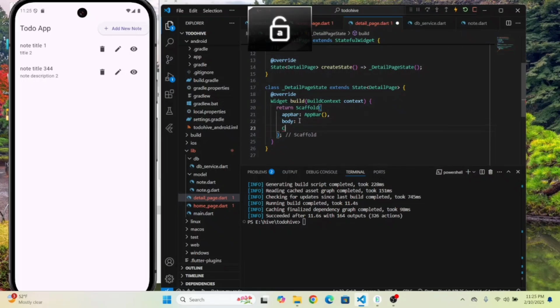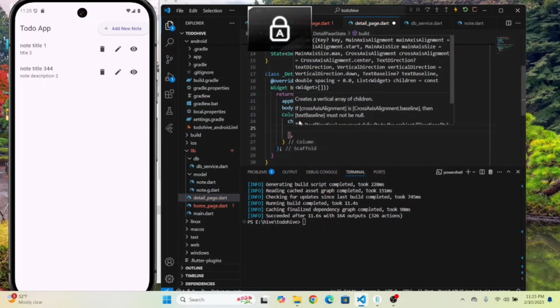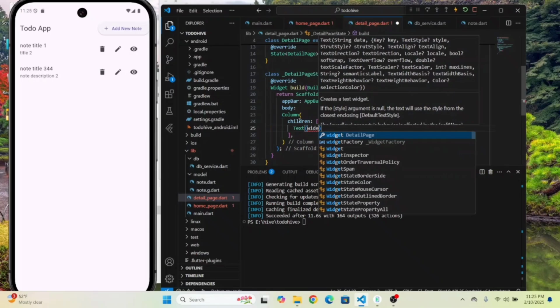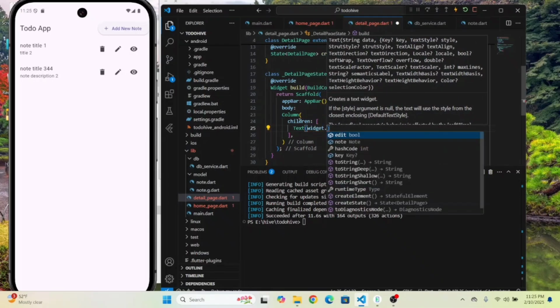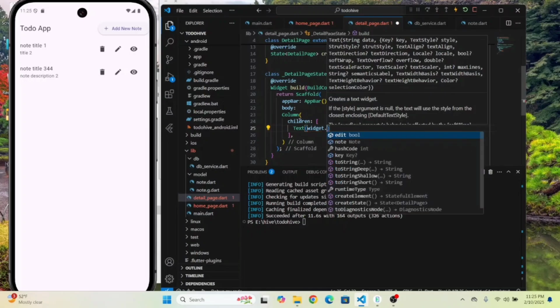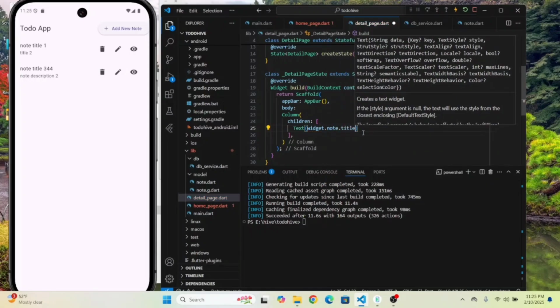Okay, now in the body, let's get the Column. Let's get the children. Let's get the Text. Now let's get that title: widget.node model.title.